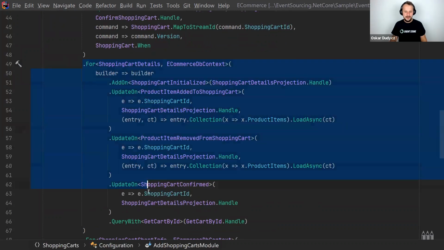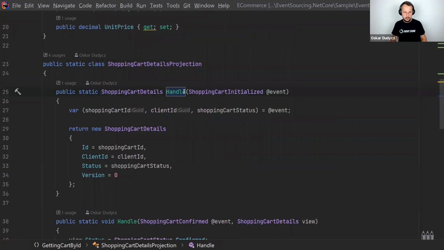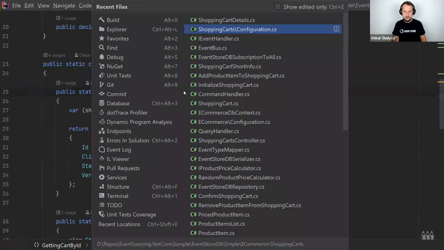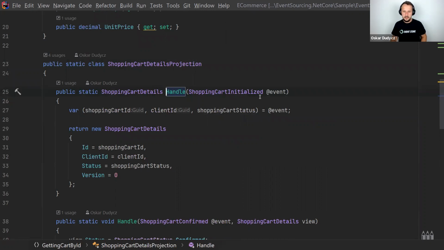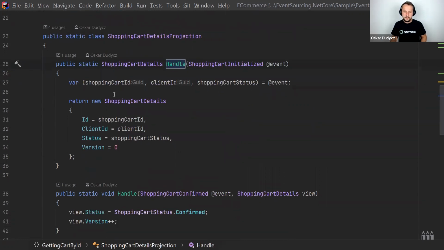And we can also define our projection with such a fluent syntax. This is code that I've written. It's on my GitHub. I will send the link later on chat, but we will see briefly how it looks. Again, we are saying that for this read model and for this DB context, because as I mentioned, we'll be using Entity Framework, then for this event, we'll be adding a new record, and we'll be using this handler that I showed you here. So again, like a pure function, almost pure function, because we are modifying the entity.